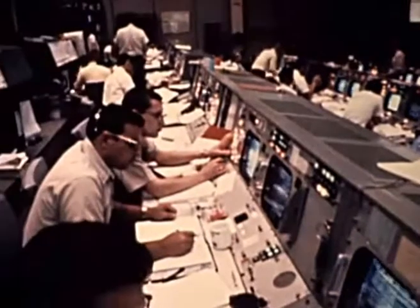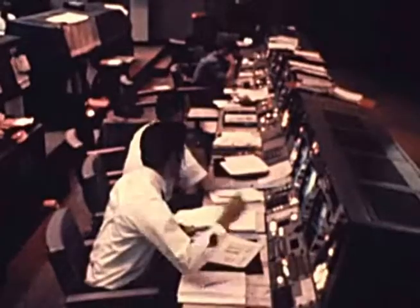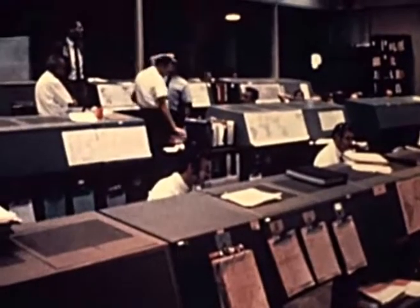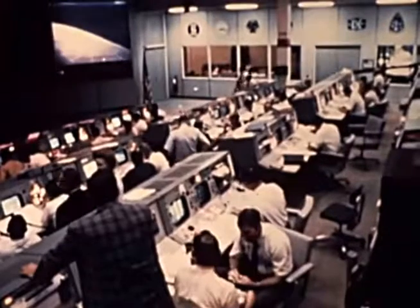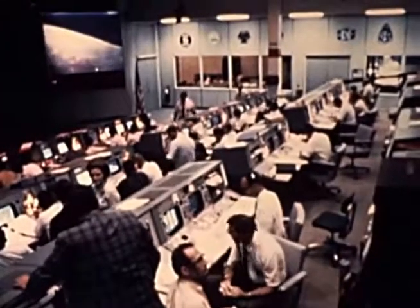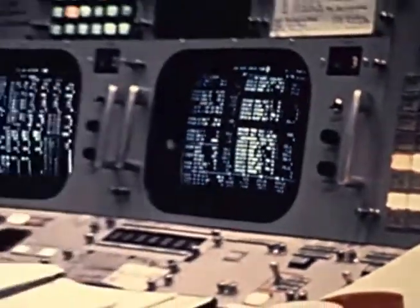18 flight controllers, each an authority on some phase of operations, watch, study, plan, and advise. Behind each, other experts are standing by. Thus, if a problem develops, several minds instantly converge on it. As well as two small TV monitors at each console, five large rear projection screens dominate the room. Maps, trajectory plots, systems information, and other data can be called from computers at the flick of a finger and displayed on any screen.